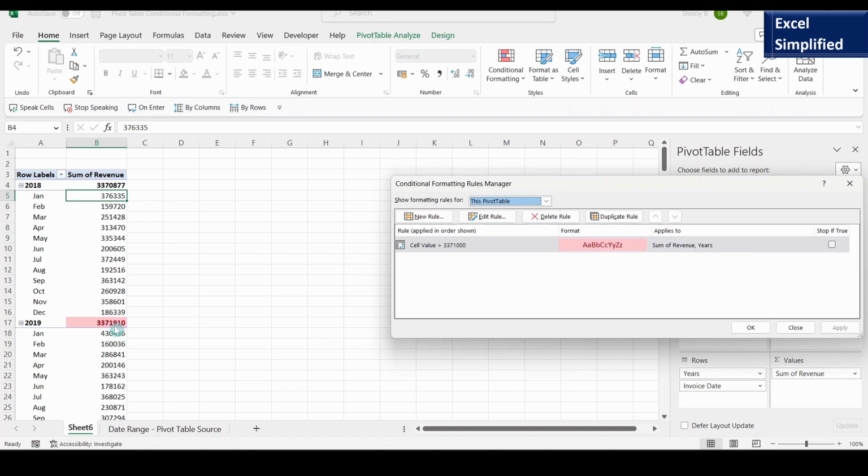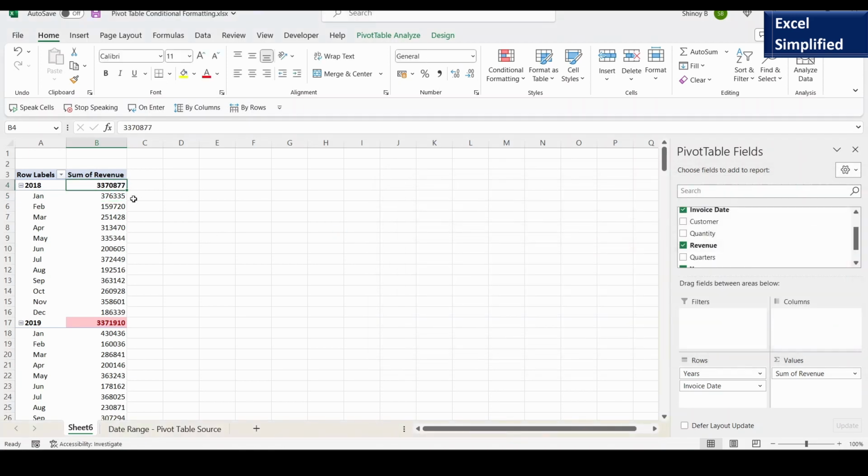So all years having total revenue greater than 33,71,000 will be highlighted. This one is not highlighted because it is less than 33,71,000. So this is how we apply conditional formatting to the year totals.